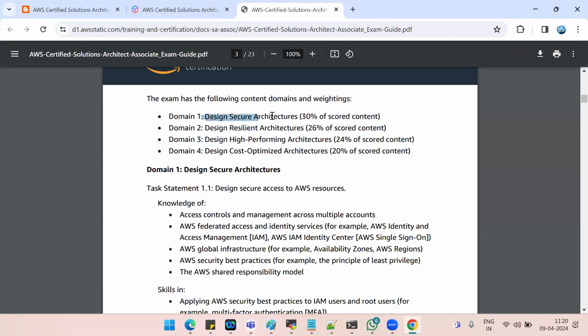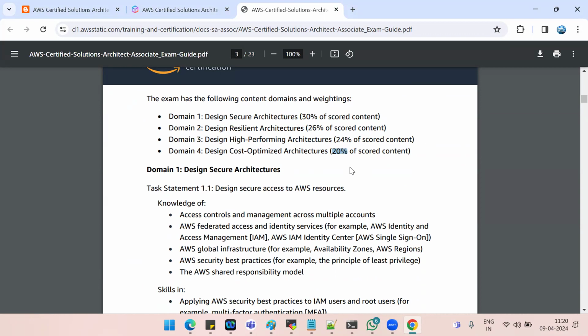The first part is design secure architecture, which is 30% of the content, meaning its weightage in your exam is 30%. Design resilient architecture is 26%. Design high-performing architecture is 24%. And design cost-optimized architecture is 20%. So this is the total 100% division of your certification marks.